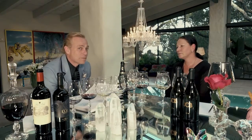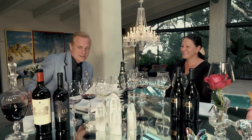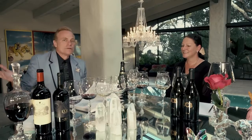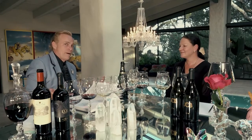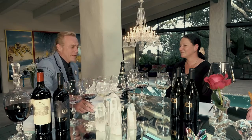I wanted to bring a little surprise for Lisa, something she has no clue of what it is. It's actually in this decanter, the Passion Collection decanter. And I brought a wine. She doesn't know at all what it is. She hasn't tasted it. And the purpose of this is to have a great time with the very best, most phenomenal wine critic on the planet today. So, Lisa, I purposely chose one of our wines, so if something dramatic happened, I'm the only one to blame. Mm-hmm. Ooh, that's nice.